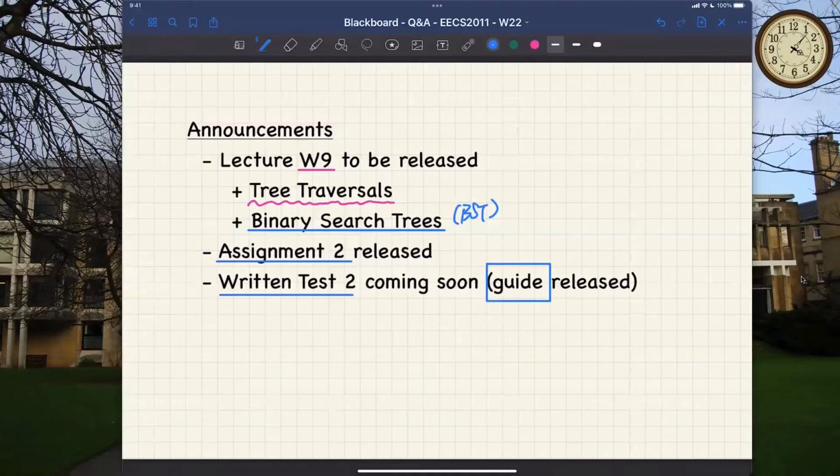Is the written test 2 the same difficulty as test 1? I can tell you that naturally, written test 2 would be more challenging than test 1, because we cover more advanced stuff. For example, we talked about doubly linked lists as opposed to singly linked lists. We also talked about dynamic arrays, circular arrays, and trees. Those topics will naturally be more challenging than what we spoke about in written test 1.